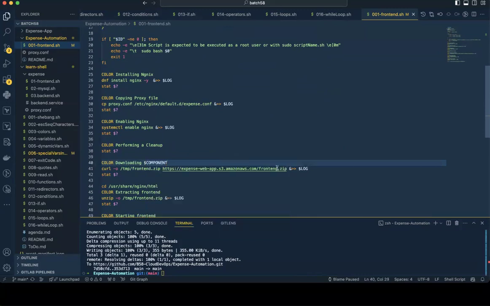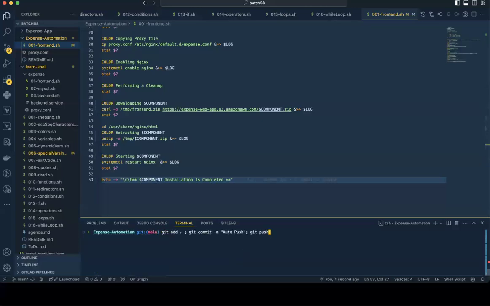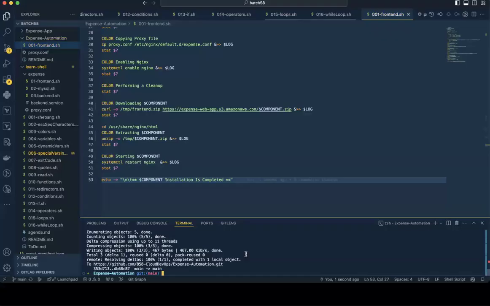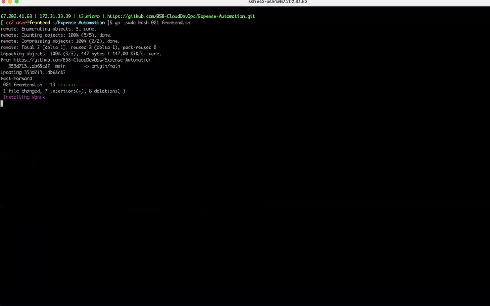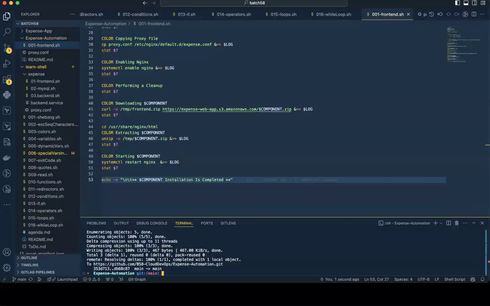I don't want to use the same value more than once. This is not a recommended practice at all. This is the recommended way. Whenever you use a value more than once, it's always recommended to parameterize it and use it.